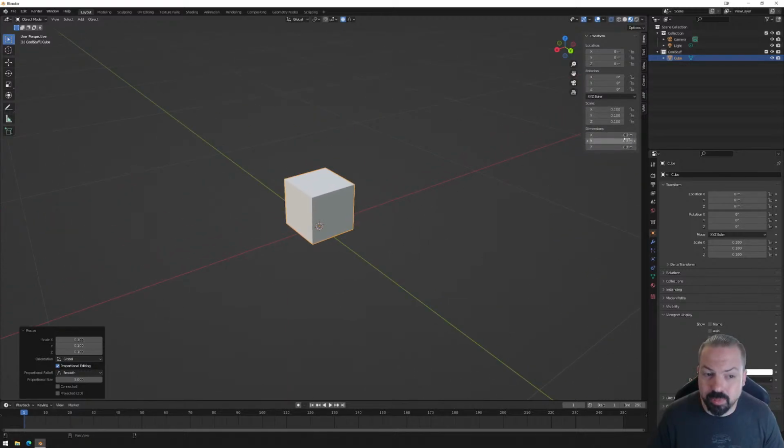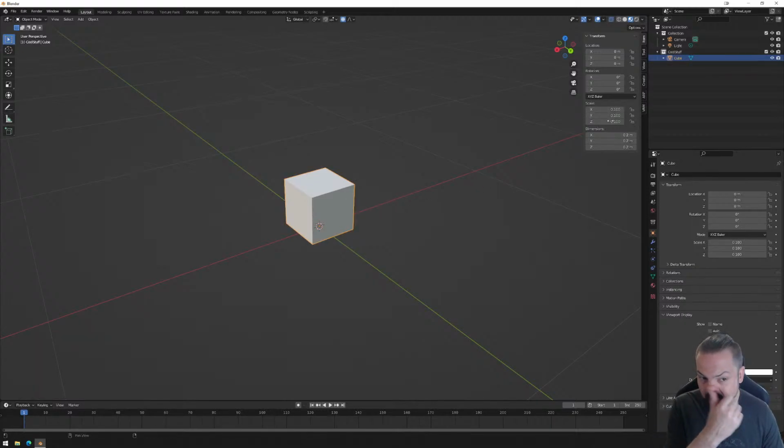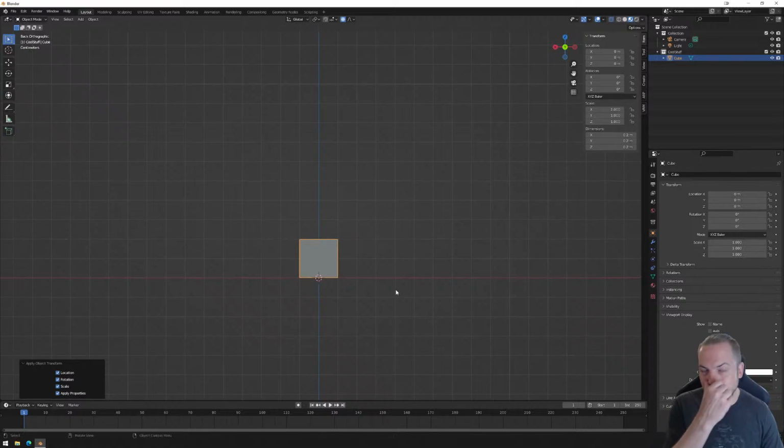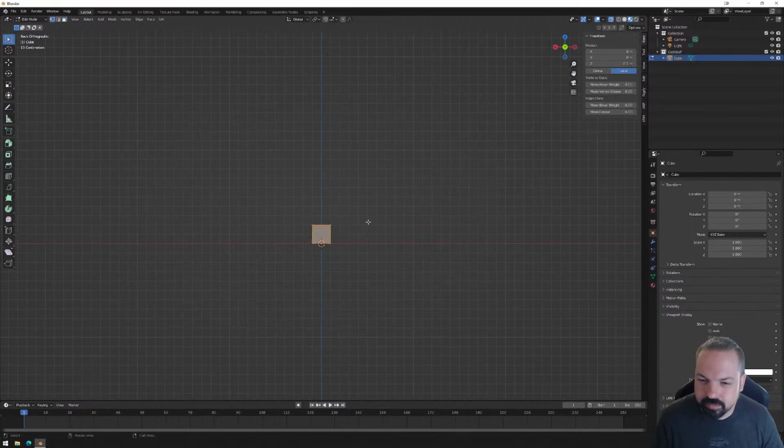But notice here how it's 0.2 meters at 0.1 scale. Now, if we imported this into Unity, that would not be very good because of a lot of reasons. So once again, I get into the habit of constantly going Control A in object mode, and then we have 1, 1, 1. You don't have to worry about that until you export, but I forget a lot of the time. So I recommend just getting into the habit so you don't have to worry about that.